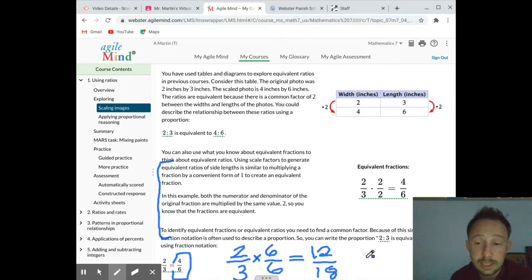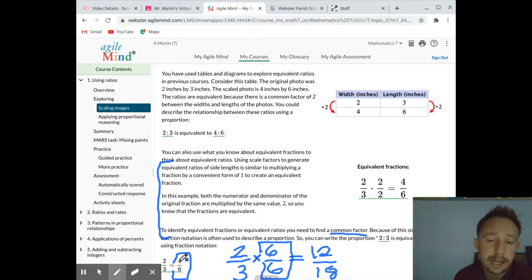And we did this because we used a common factor. And our common factor, or in this case, our scale factor, was what? 6. Perfect. So right now we got 2 to 3, we got 4 to 6, we got 12 to 18. I want everyone here to create one more and put it in your paper on page 3. I'm going to give you about 1 minute to do that, and I'm going to get some answers from what you got, okay?